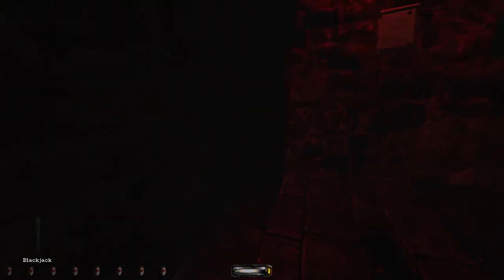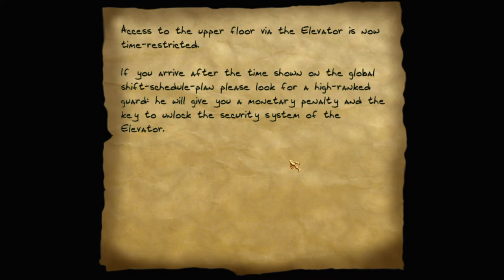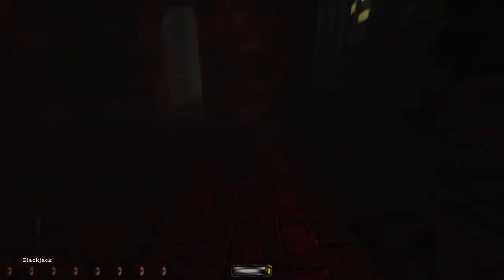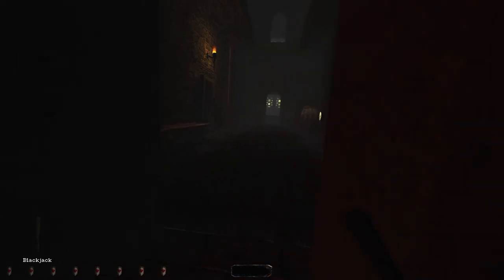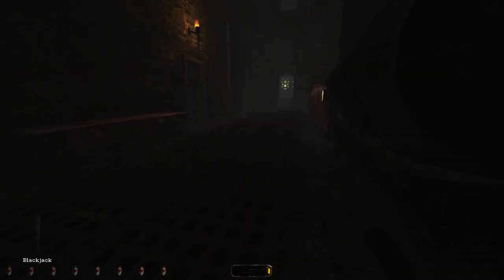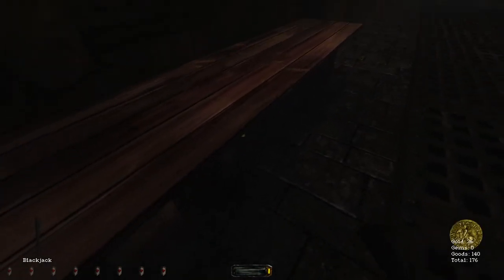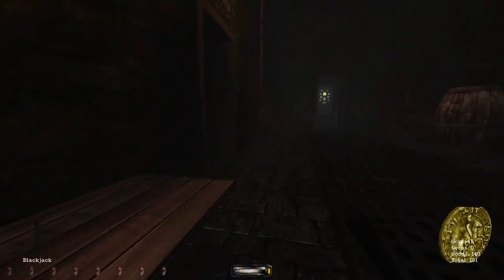Okay, so I will be able to use the lift. I don't understand the security system. I don't understand that. Who was supposed to have the key? High-ranked guard, okay. He would give you a monetary penalty. Well, that means this room is no longer patrolled. The upstairs is. Well, it's blank. It's dang metal floors again. Drop some coins under the bench.